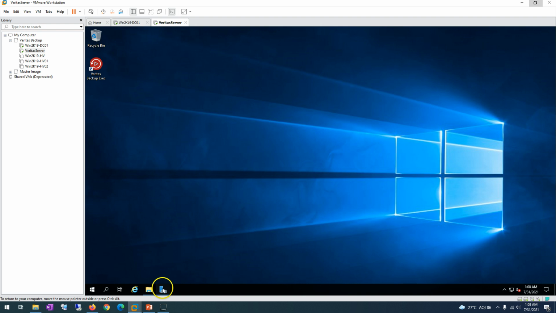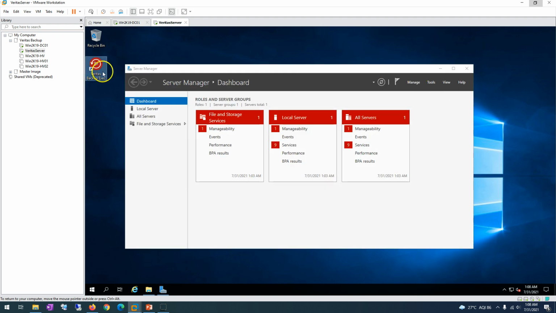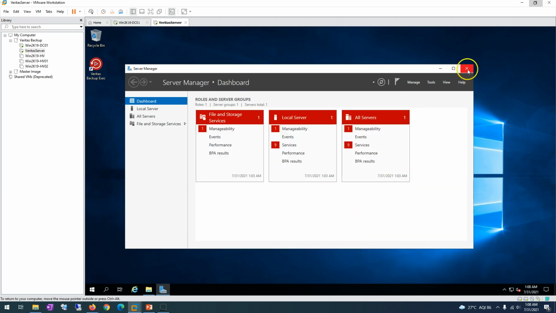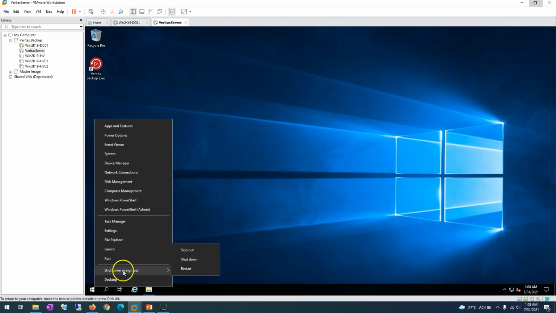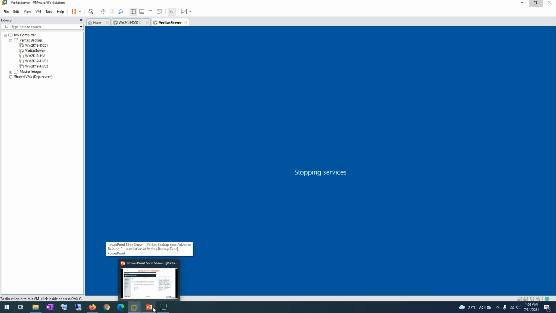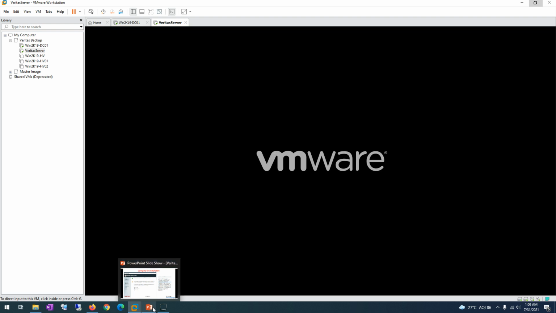So this is good. Now I have one Veritas Backup Exec setup on my screen, and you can see the restart is pending. So I'm going to take the reboot for this machine. Post the reboot I'm going to show you how to log into the Veritas Backup Exec console, and the first tasks you need to do post installation setup. So let's wait a few seconds for the machine to reboot, and then we'll log in and start.